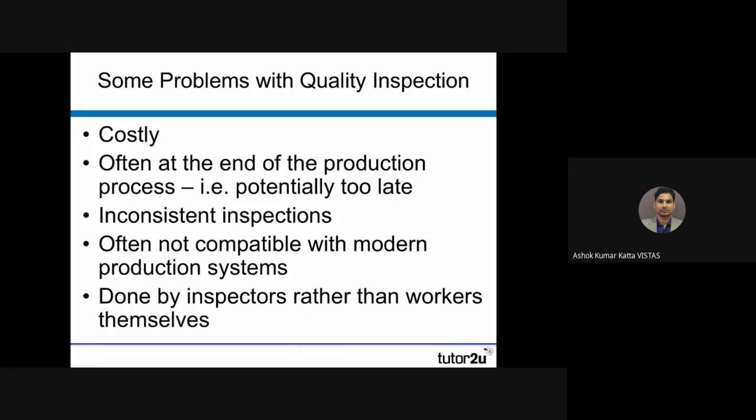There's also a risk that the quality inspections are inconsistent. So one inspector's standards are different from another. And of course, the inspection is being done usually by inspectors rather than by employees themselves. So there may well be a lack of feedback from the quality inspection and sampling back to the production teams to say how they could improve.